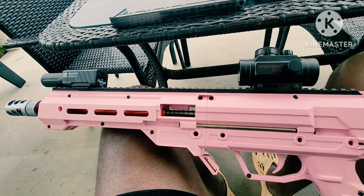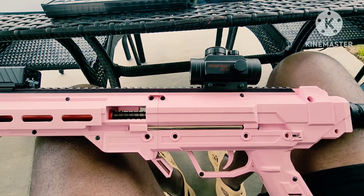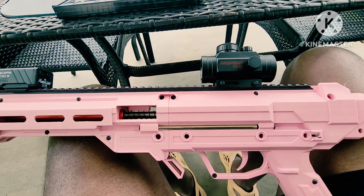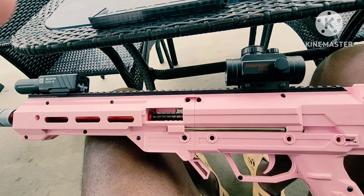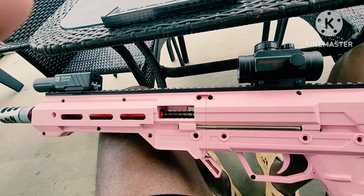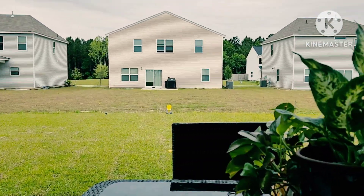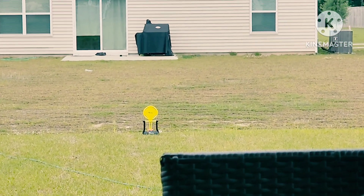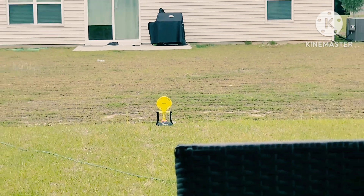The blaster I'll be using is my LNO One high specs, also known as the Pink Panther. This RunCam Scope Cam kind of makes my sight obsolete, so I gotta figure out something else — like putting the Picatinny on top of the scope or something like that. I'm gonna go ahead and try to see how many times I can hit that target, and I'll also have the scope cam running so I should be able to see those darts hitting the target — hopefully something like that. We shall see.